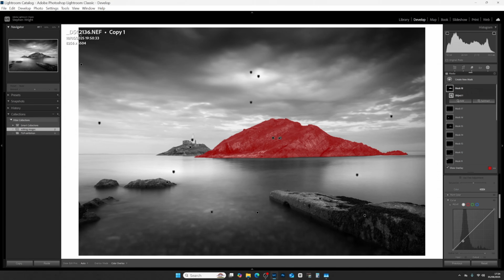So what I want to do is drop the middle tones a touch, middle blacks. I want to raise the white areas. There we go. I think that's slightly too much on the blacks, so I'm just going to lift them a bit.